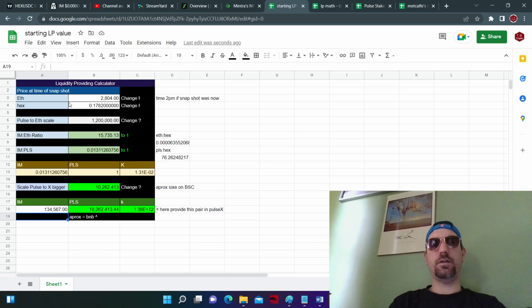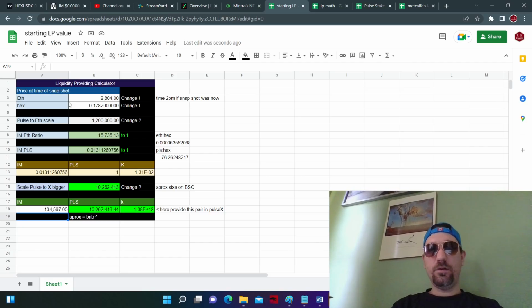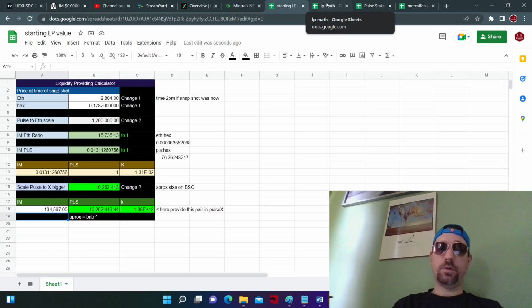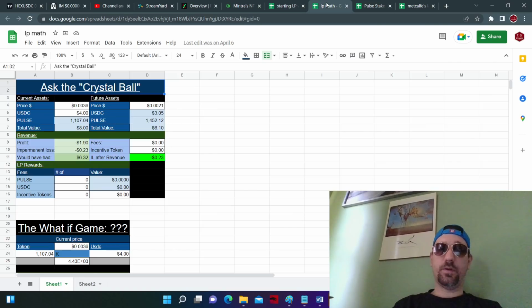Ugh, I'm stuttering. Okay, folks, this is the base math you need to know to understand the value of your assets and how PulseX figures out what ratios it's going to start at. Does it tell you what the fair value is going to be, where those ratios are going for sure? No. This is just a starting point. Okay. What else can we look at when we start to look at LPs and LP math? Well, we can ask the crystal ball, what else do you see for us?